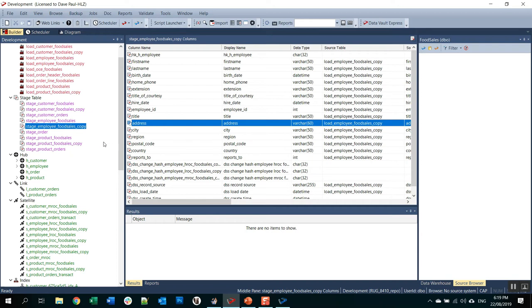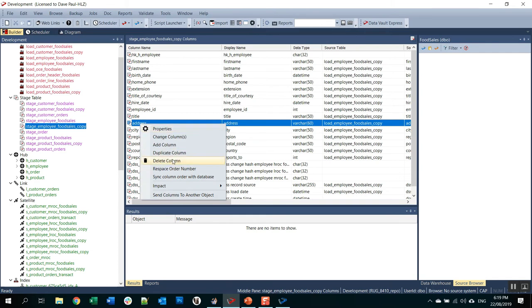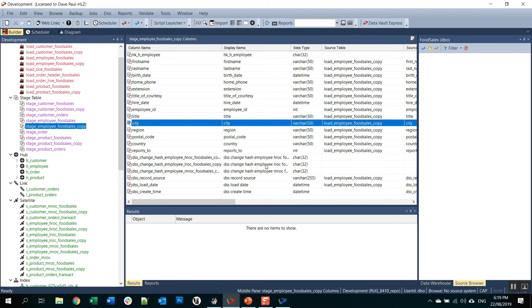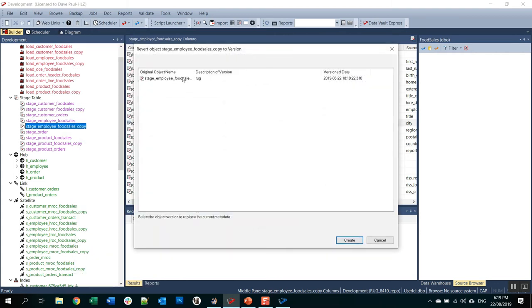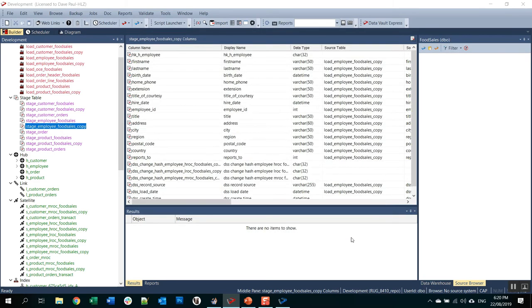And so now if I'm on this stage table here, if I make a change here and delete my address column, and then I decide for whatever reason that that change was not the best, then I go to the pre-existing version control context menu, and you can see the new option at the bottom, revert to version. This brings up a familiar dialogue. It says that I've got one version checkpoint loaded and the time that it was created. So I can see that that was before my change, so I pick that one. And it's reinstated my address field. So again, I hope that would be quite useful.